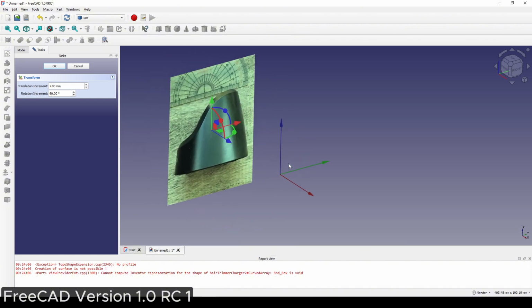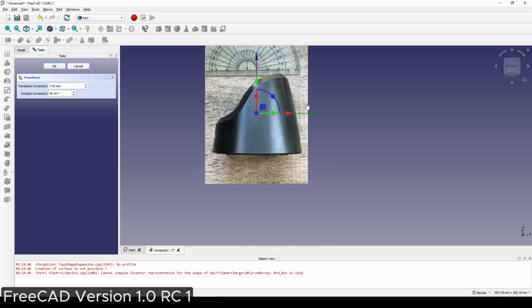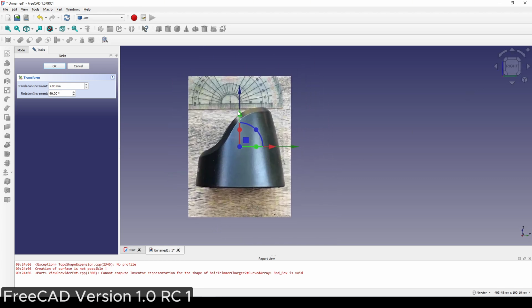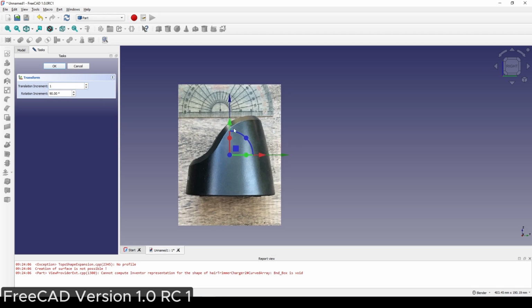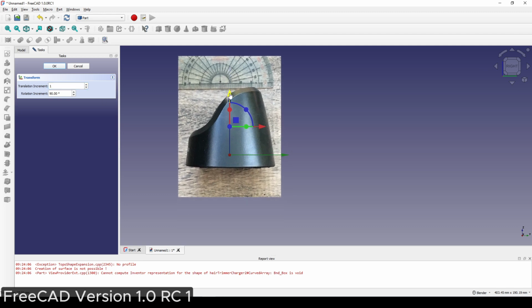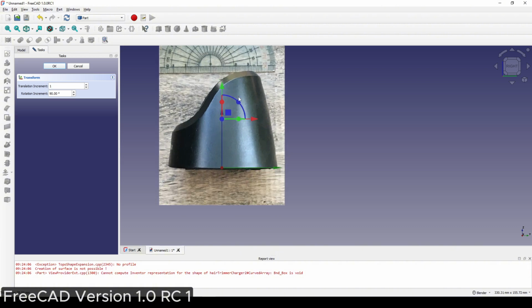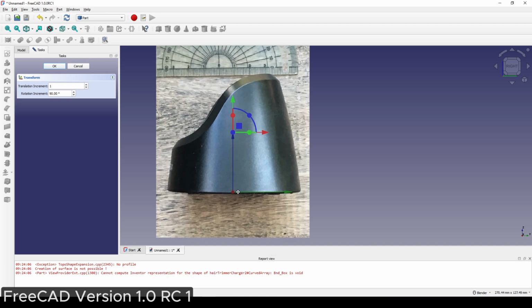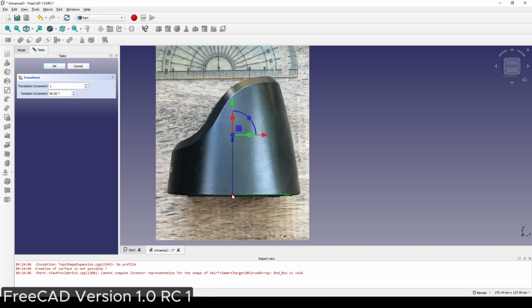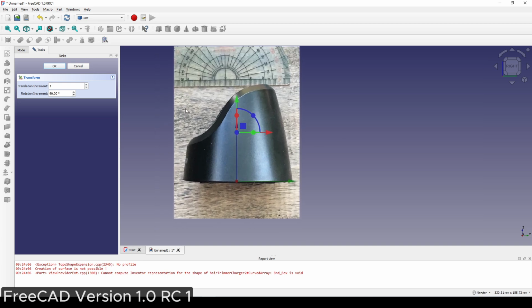Now go to the right view and also move this one up. I set the translation increment to 1 and move this one up, somewhere around here. So the center of the scene is over here. Now hit OK.